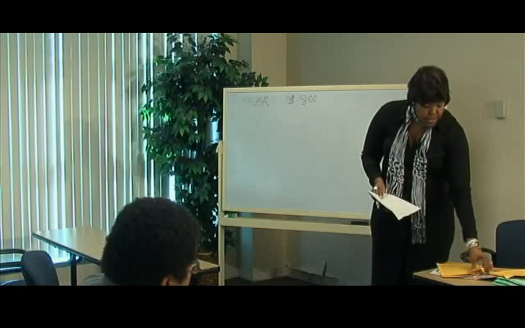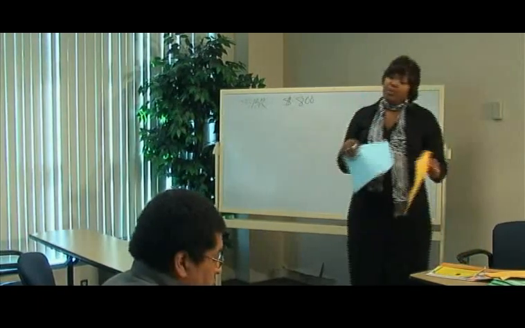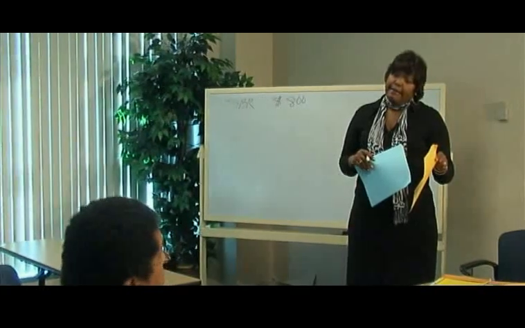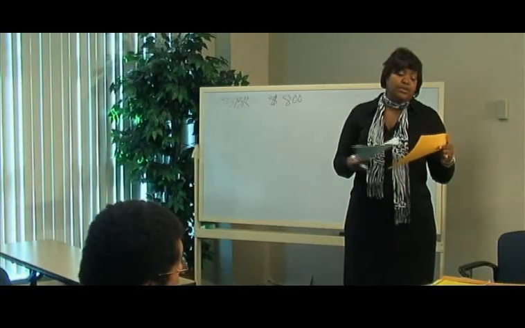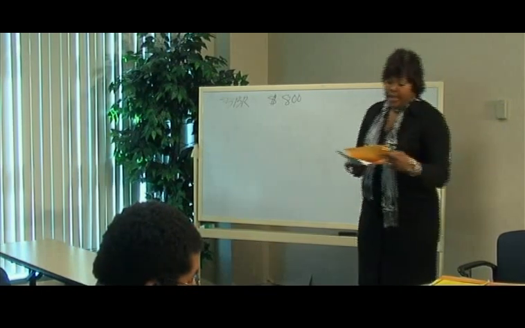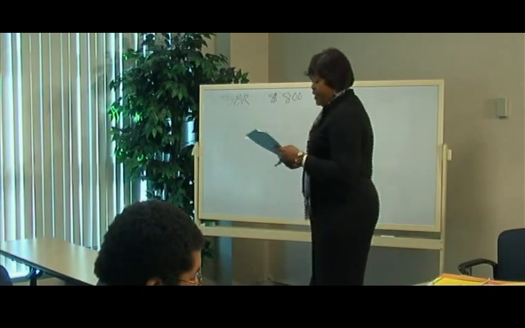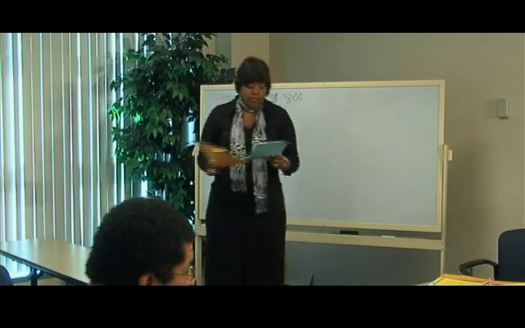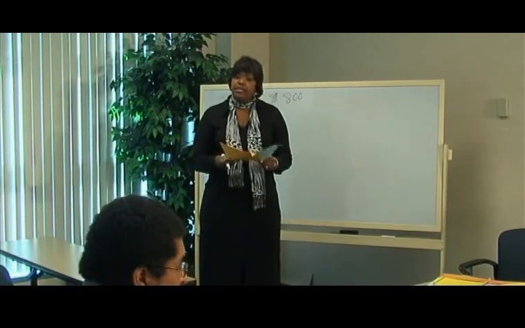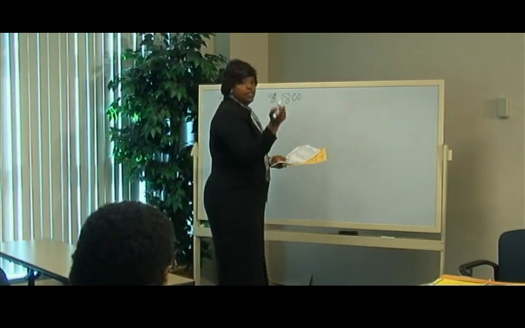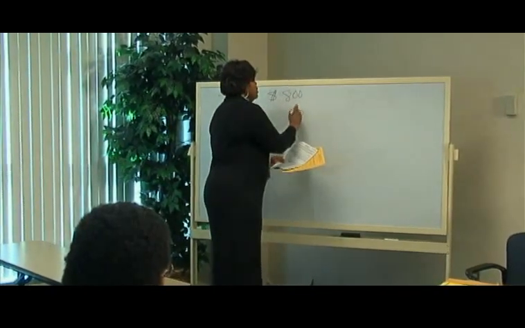So in looking at our utility sheet, where's your property? Is it in the suburbs or in the city? It's actually in the city. In the city? Okay, so we're going to use the city utility sheet. Let's start with the heating. Is it gas or electric? Heating is gas. Okay, and who's going to pay that, the tenant or the landlord? Tenant. The tenant, okay. So immediately we go down and circle $56. So I'm going to write that here.